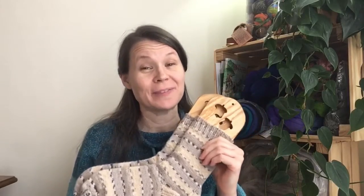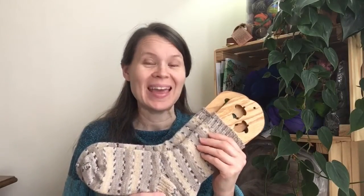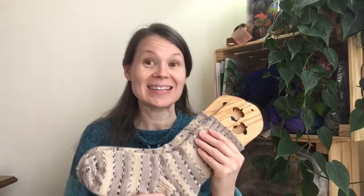I need to send her my feedback now that I've had a chance to wear them, and hopefully she will go ahead and publish those notes. She said I did these as a toe up version, and she also has a cuff down version of her notes too. So I'm really hoping she does go ahead and publish that. I think it's a great idea.